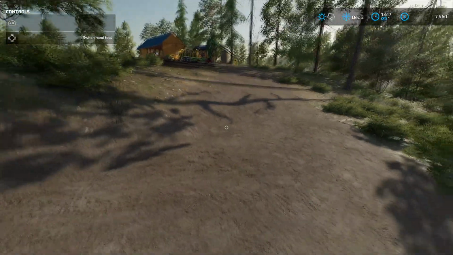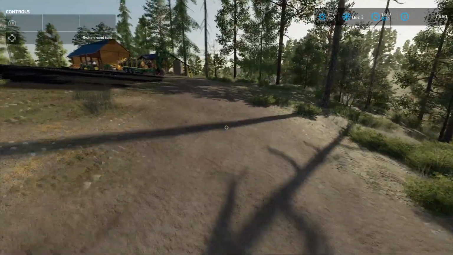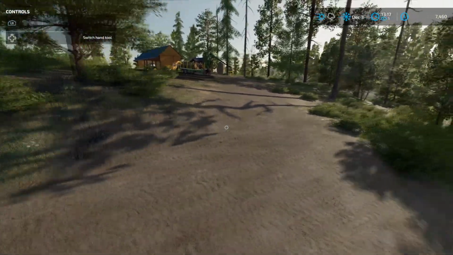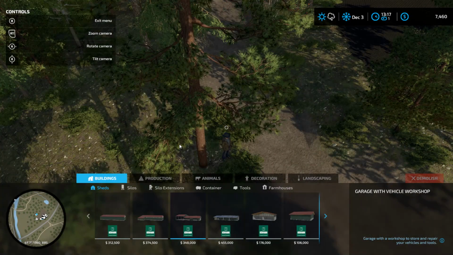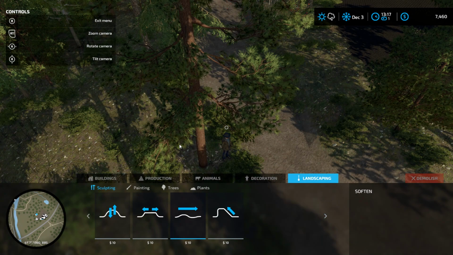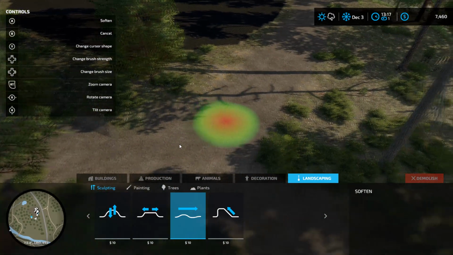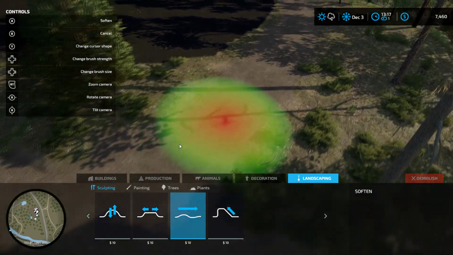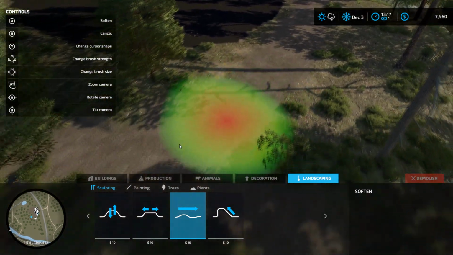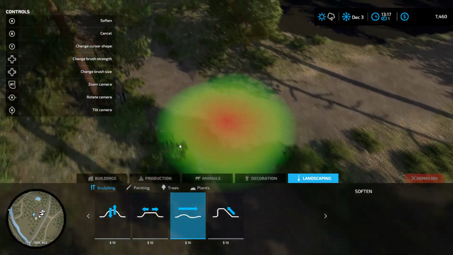Lovely. So yeah, we're basically going to do the same thing again up here. Well, do we need to? No, I don't think we do. What we'll do is just hit that with a bit of a smoothing tool and smooth that off so that it can, if I can, yeah, I still can't zoom in as far as I would like. There we go. Yeah, we'll just smooth that off, blend it in, and everything will be lovely there.